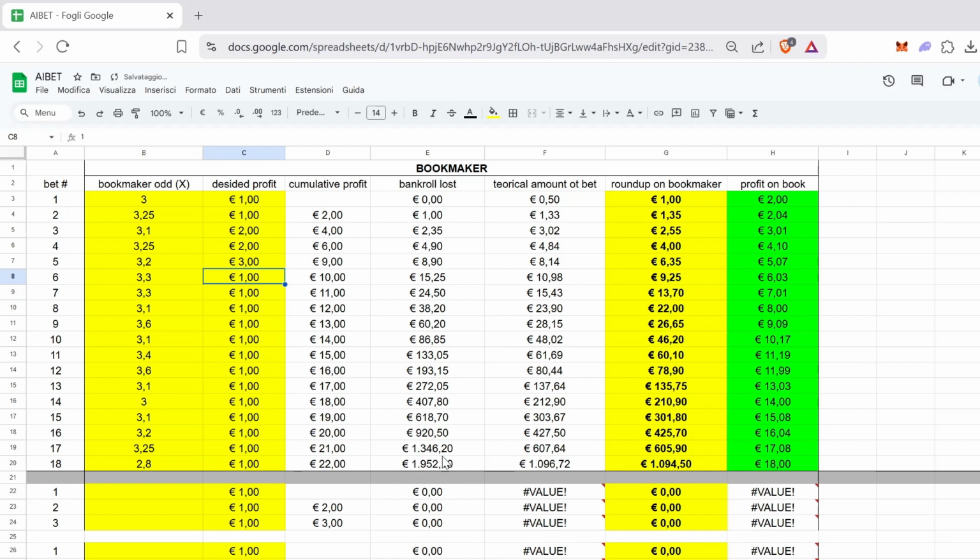This is crucial data, as it allows us to automatically calculate the bet we need to place in column F. Many bookmakers do not accept any amount, and we often need to round up, manually entering the actual bet we will place in column G. An automation in column H will then show us the actual profit we will make, coloring the box green. The amount will theoretically be slightly higher than the profit indicated in column D.